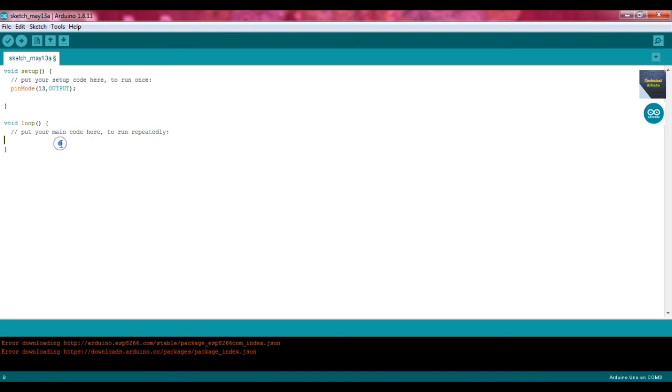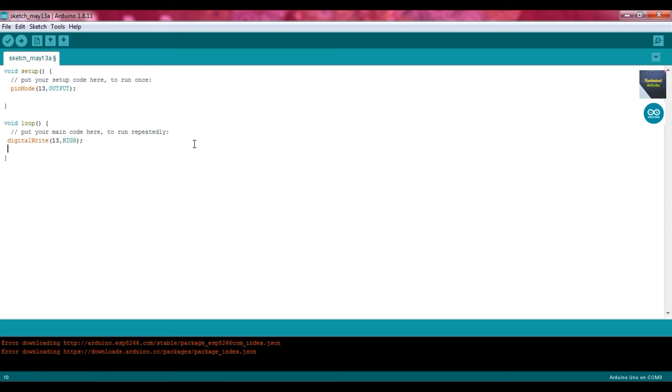And in the loop section we write digitalWrite. The digitalWrite function has two states: either HIGH, in which case the LED is on, or LOW, in which case the LED will be off. So the pin number is 13 and we send HIGH, and put the semicolon.